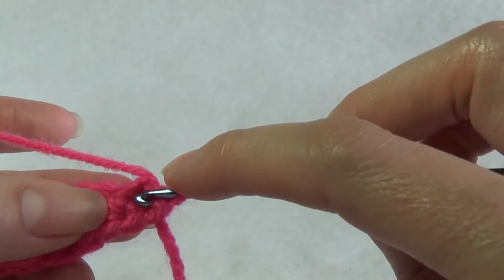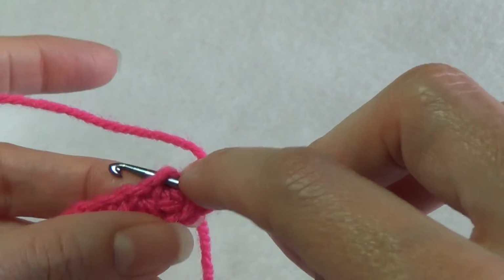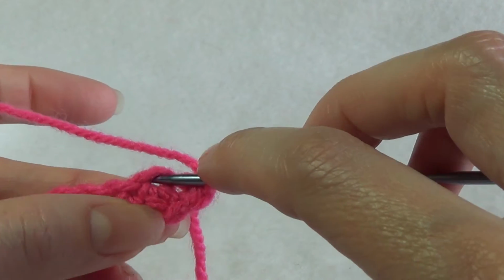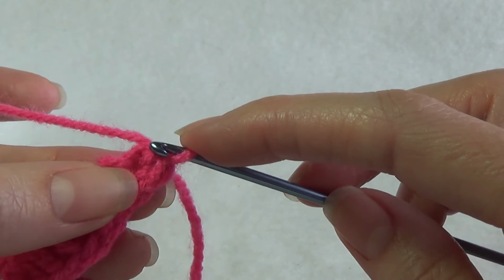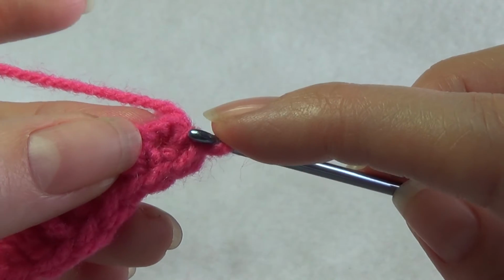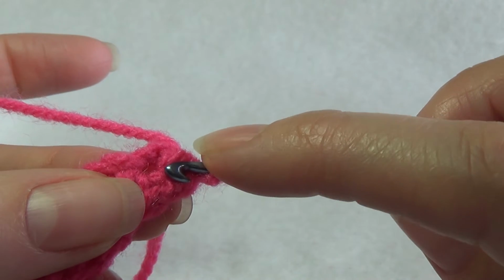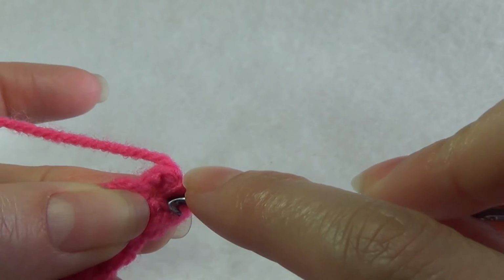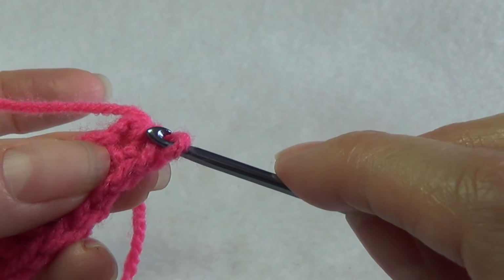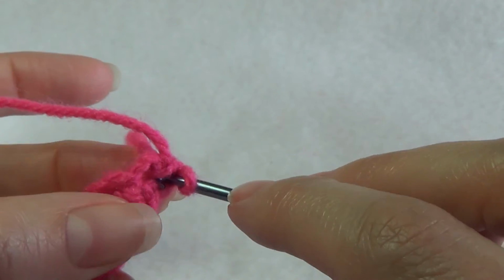So normally we would work into the chain and that will make a big hole. So if we go into this chain here, it makes a hole, see that? And that will stay there and it's horrible. So we're going to work in between the stitches. And it's going to be quite hard because these single crochet stitches here are quite tiny. So this one's quite hard. So just want in between the stitches. So there's a single crochet there and a single crochet there, going in between that.